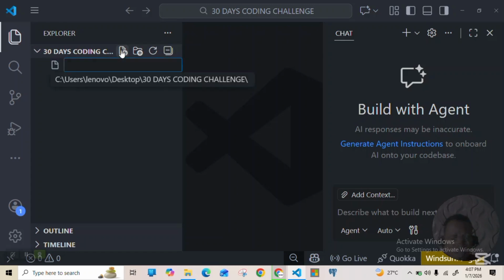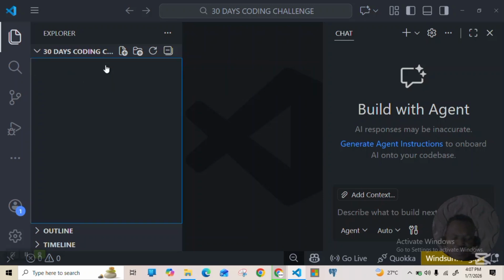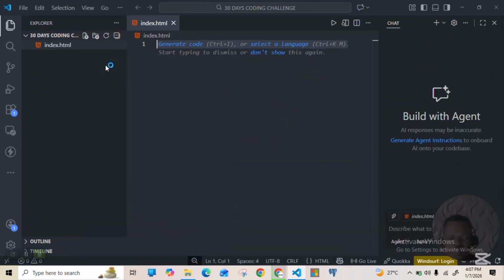I'll click on it, and right here we are going to type index.html. You have the choice of using any name .html, but I want everybody to use index, which I'm going to explain later why we have to use index. Index dot, don't put any space, you type HTML, and once you finish typing it, you press your enter key. And I'm going to zoom out a bit. So here we have our HTML file created.